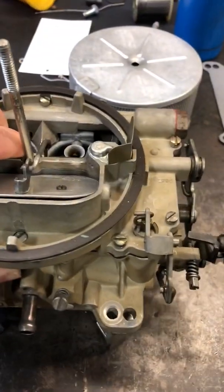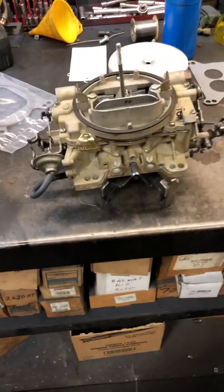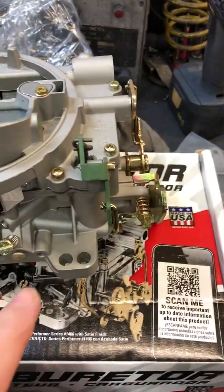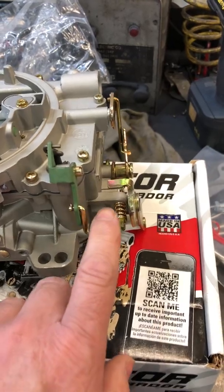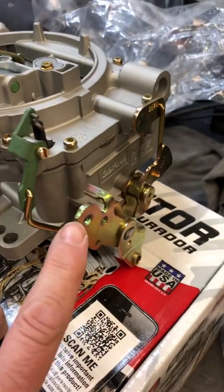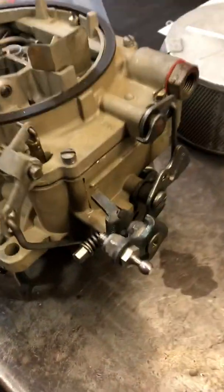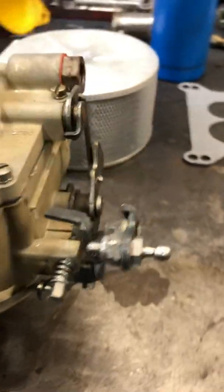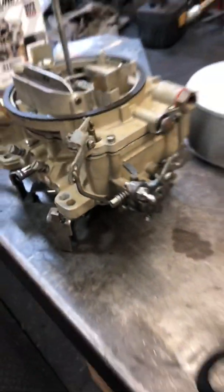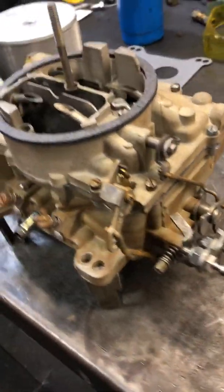The Chrysler Marine AFBs always had PCVs — you can see it right here on the small block, same thing on the big block. If I take this out, you can see it's drilled right there. So that's something you're going to have to modify. I've seen guys put these on and leave the PCV not hooked up — that's fine, but I don't recommend it. The other thing is the carb linkage is just a little bit different. You can modify it and make it work — it's got a flat metal piece. The Marines have a slightly different setup, but that's probably the least of your worries.